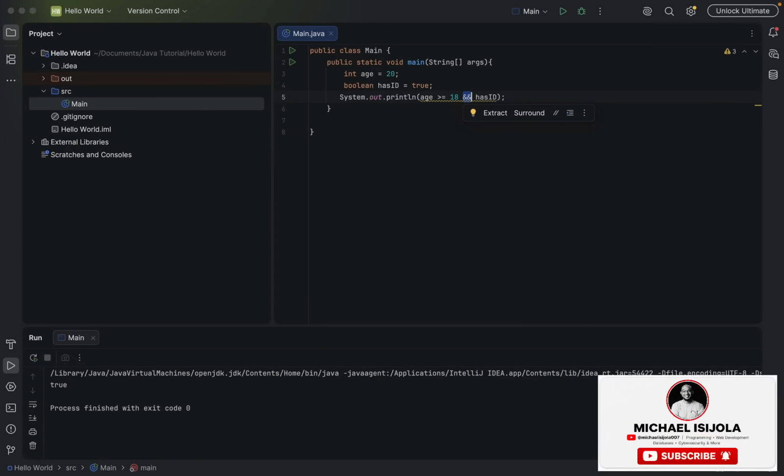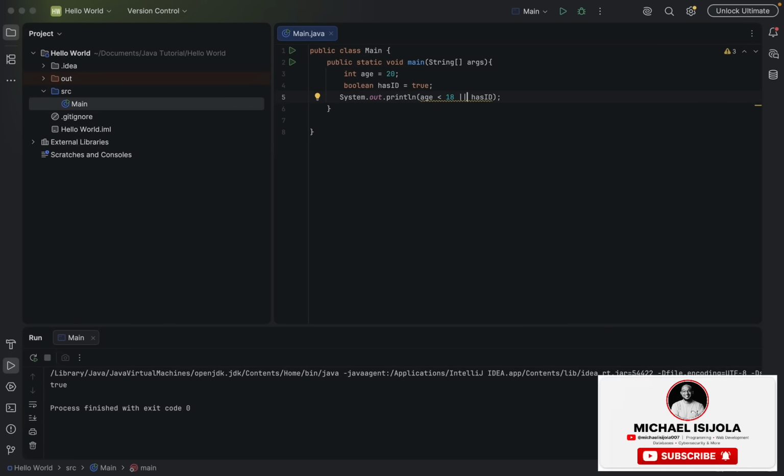So we're going to talk about the OR operator. I'm going to show an example of what the OR operator is. The OR operator says that at least one of the conditions must be true, unlike the AND operator.